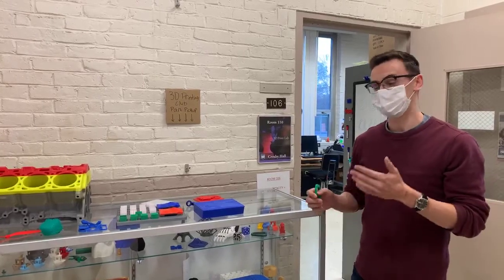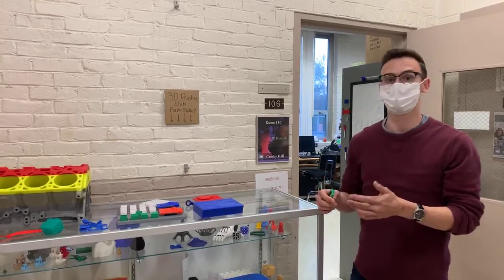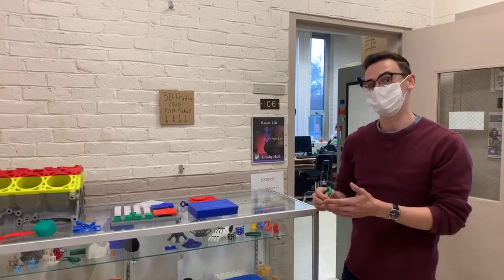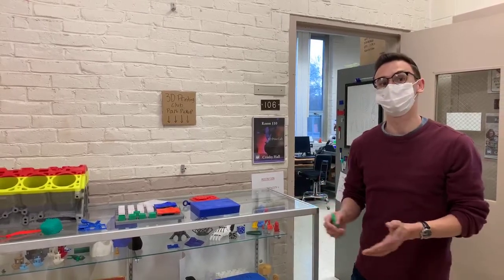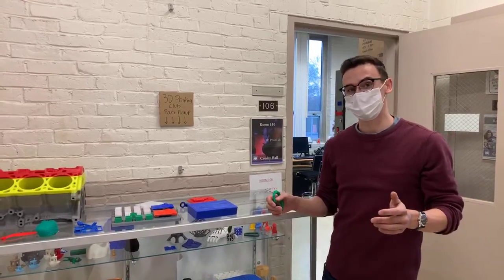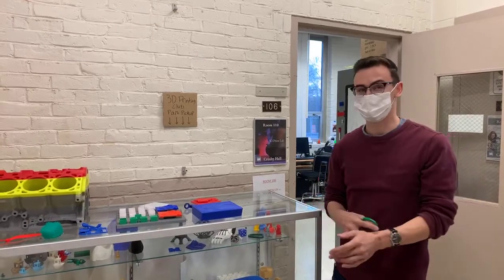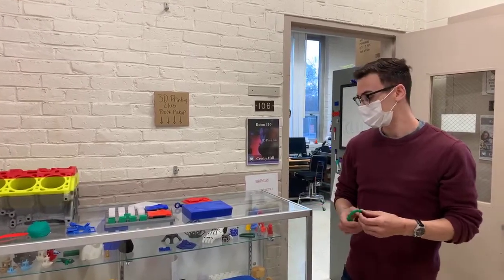So you can make a new design, change it a little bit, and produce your part. And if there's something you want to change again, you can change your design and then 3D print your part and have it the next day. That's really revolutionary, because usually you have to build and invest a lot into the manufacturing process in order to mass produce something. And if you do want to change something, then it becomes much more difficult.